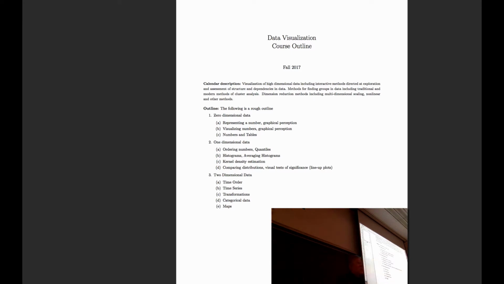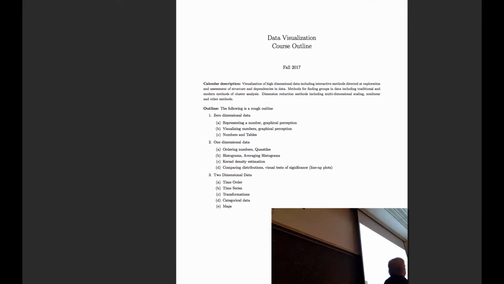So the narrative of the course, how I'm going to tie all of this material together, is thinking about dimensionality. We're going to begin with 0 dimensions, like just looking at a single number, one number. That's what today's lecture and Monday will be about. And then we'll move up to 1-dimensional data, 2-dimensional data, 2.5-dimensional data. So we'll kick around 2-dimensional plus for a bit, up to 3-dimensional data. There are a variety of things there. We'll talk about time series and maps and those kinds of displays.